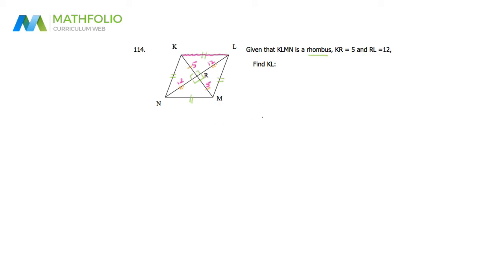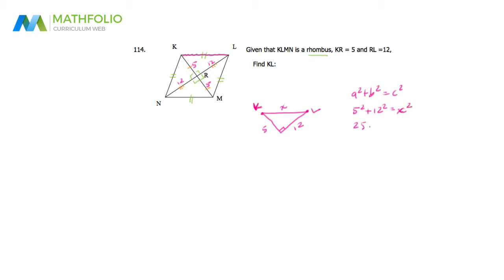So the trick is, even though we're given a quadrilateral, a rhombus, the trick here is seeing that there is a right triangle in there with sides 5 and 12, and we need the distance between K and L, which just for this example, let's call it X. So now we're going to go to the Pythagorean theorem. A squared plus B squared equals C squared. So that's 5 squared plus 12 squared equals, in this case, X squared, because we've called it X.